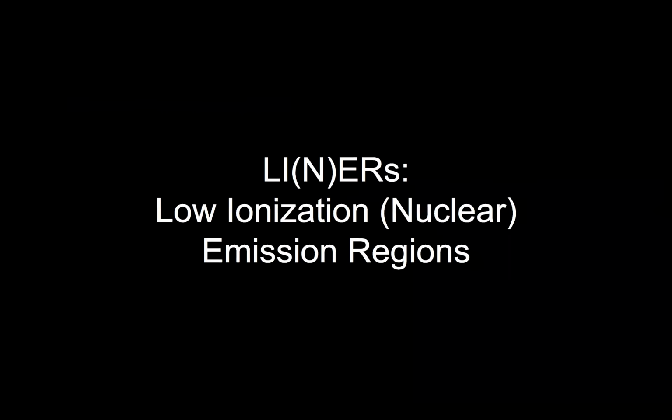Okay, so a brief intro on LINERs. It stands for Low Ionization Nuclear Emission Regions. It's really just a descriptive name, kind of describing what you see. So gas is in a low ionization state. It's often seen in the nucleus of a galaxy, but sometimes also farther away, which is why the nuclear term here is in parentheses. And it's emitting in optical light.